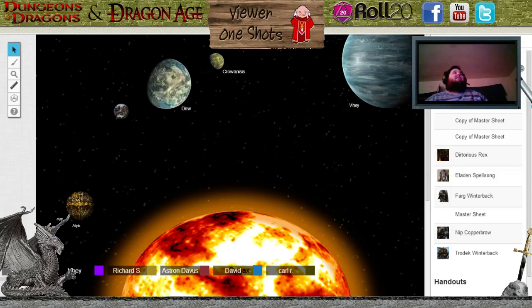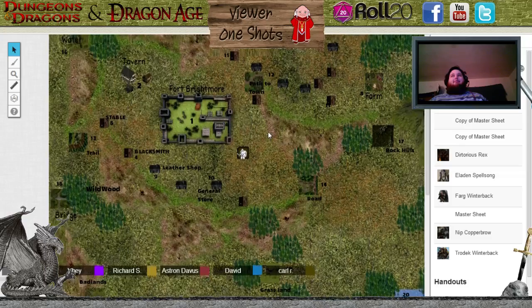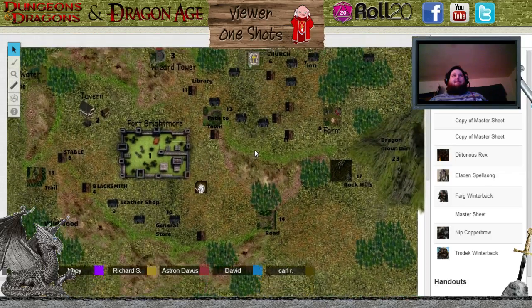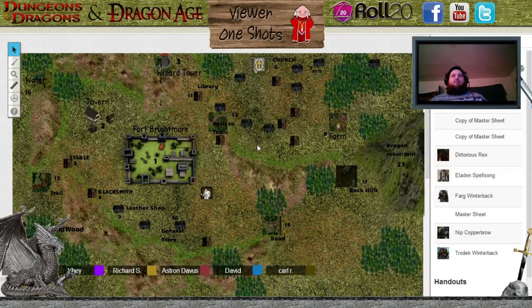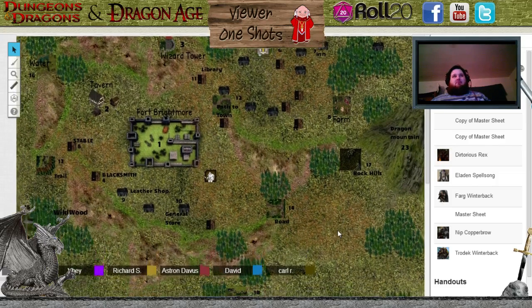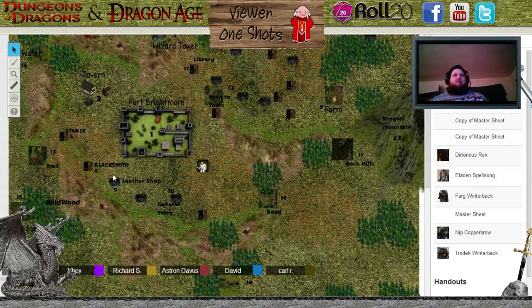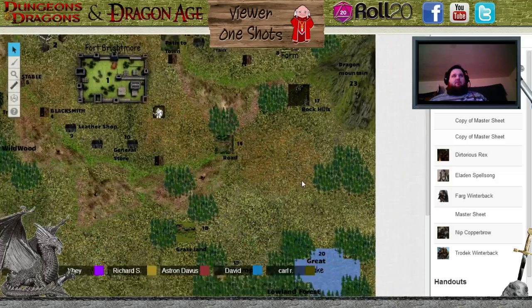This is where we live. Our town is called Fairdale, and this is the map for Fairdale. Right here in the center, this map is pretty big. It shouldn't be too overwhelming. If you want to zoom in, you can probably go down to like 140 to get a good view of all the different locations.